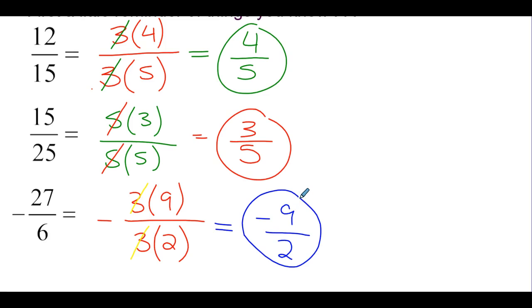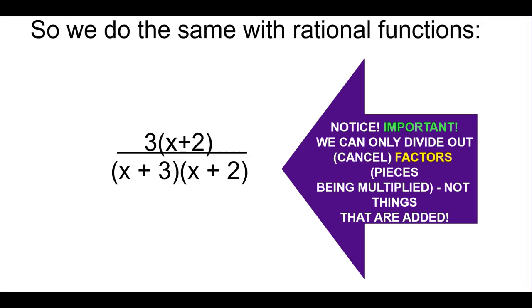Okay? So now we're going to apply that to a polynomial of factors. Remember, a factor is just anything multiplied together. So this is a factor, times this is a factor, and this is a factor, times this is a factor. Anytime two things are multiplied together, if it occurs on the top and the bottom, we can divide it away, and they cancel out. So what factors cancel out here? Yeah, x plus 2 cancels out with x plus 2. They were both multiplied on the top and the bottom, so we can divide those away, and then what's left on top? The number 3 over x plus 3.